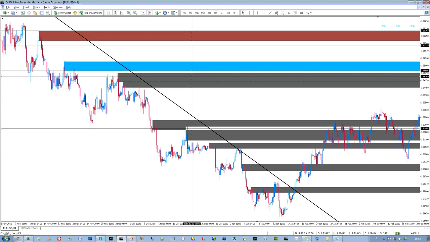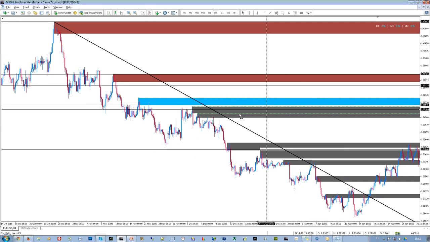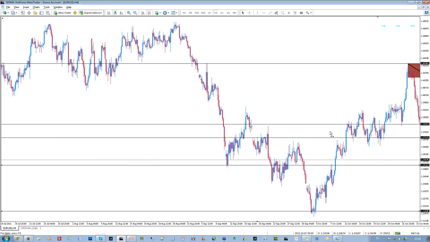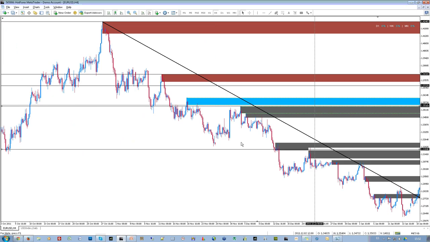We were just talking about how to assess how original or how fresh the levels are, and I think that's pretty clear. So in order to summarize, like I said before, in order to assess how fresh a level is, we just need to look, this is a level, look down and right, and if it is not retested, it's fresh. In order to see if this supply area is original, we just draw a horizontal line at the top, we look left and then up and see if this is a reaction to a previous level. It is not, so this level is original, opposite for demand areas.